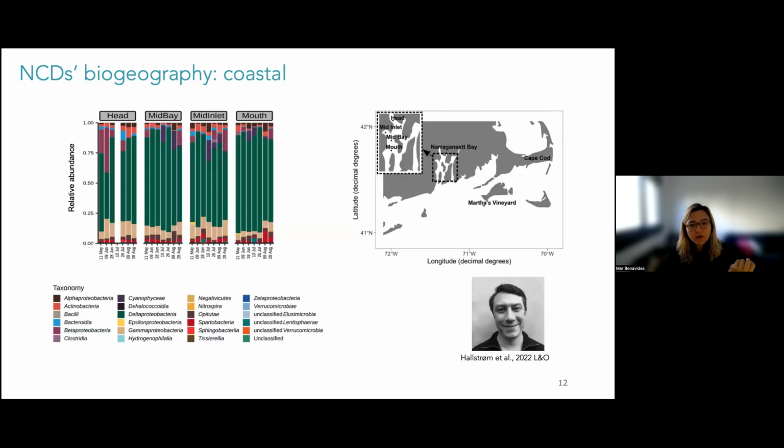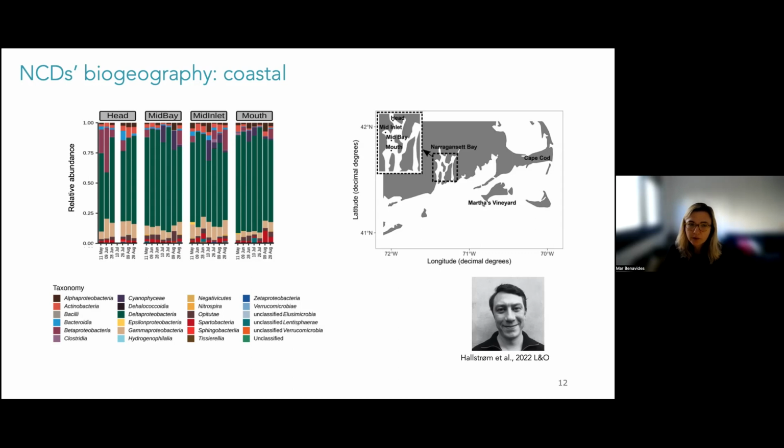However, if you go to other systems such as coastal waters, this is the eastern coast of the USA in the state of Rhode Island. This is an estuarine system, Narragansett Bay. Here we sampled in different parts of the bay along 5 months in 2017, and we found a huge prevalence of delta proteobacteria. And this is interesting because it seems that delta proteobacteria are always more prevalent in coastal places and gamma in open ocean places. And we think this is because of their metabolic versatility.